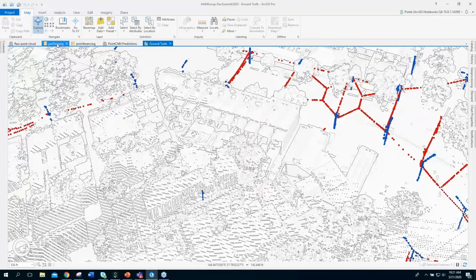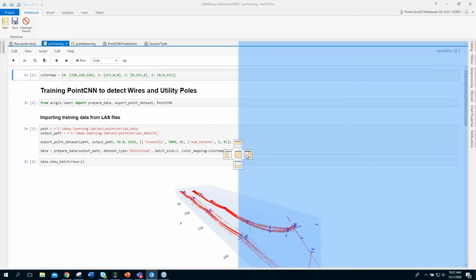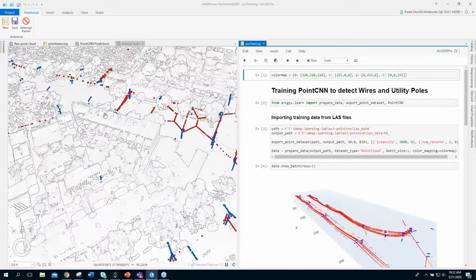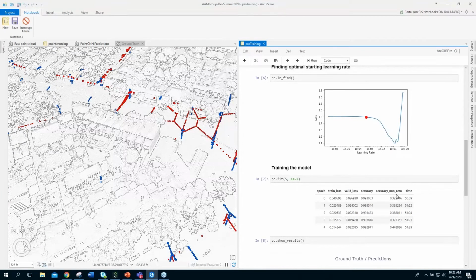And so what you can do is actually build a deep learning model. And this is still ArcGIS Pro. So if I wanted to dock this notebook to the side, we can see that my map is still here, and I'm able to do things like use the Python API and the arcgis.learn module, which holds a lot of deep learning tools. Find an ideal learning rate, which will tell us how our model is going to perform.